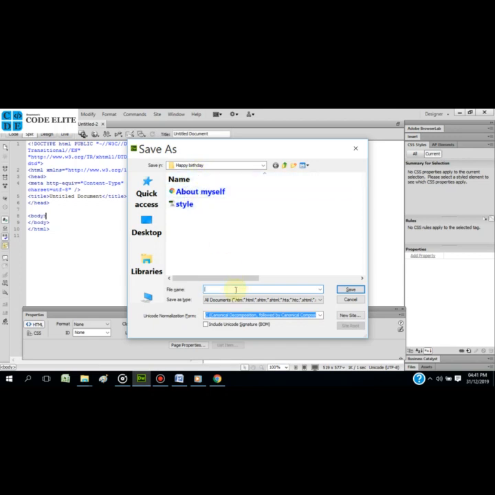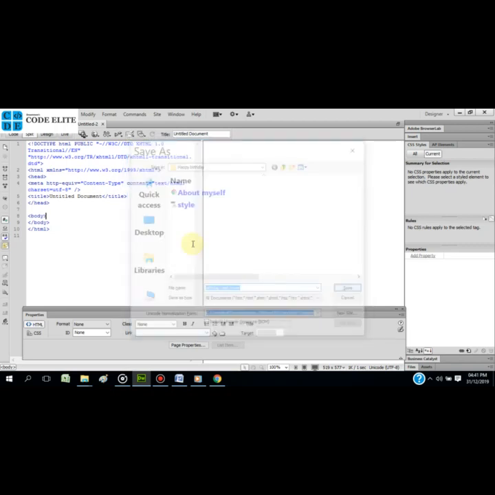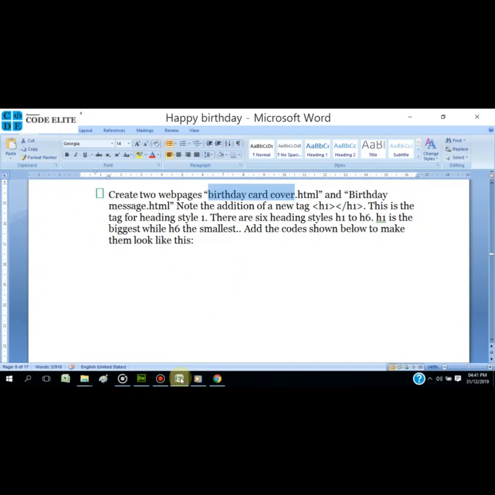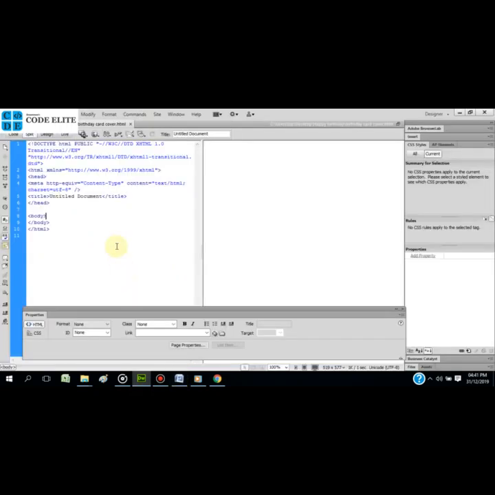Birthday card cover. All right, we'll create another one, and we should call it birthday message. So one is the cover, the other is the message.